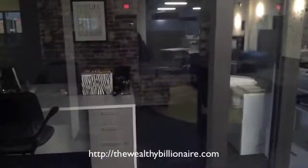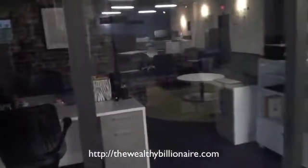Again, a lot of people here actually, now I don't know if this is a suite or what. I think it's actually just individual desks you can rent. But again, this is an open area that anyone has access to. Anyone can use. I guess they call it Mediascape, video conferencing. Very awesome.